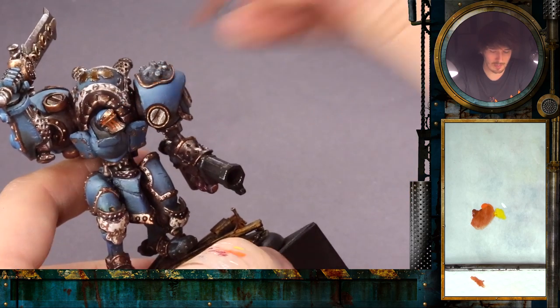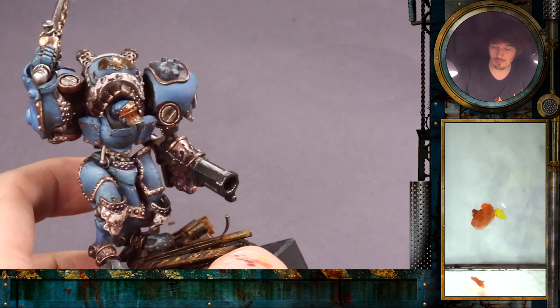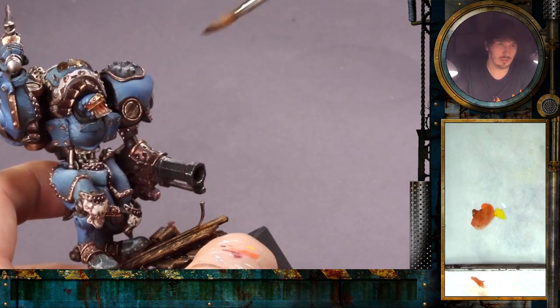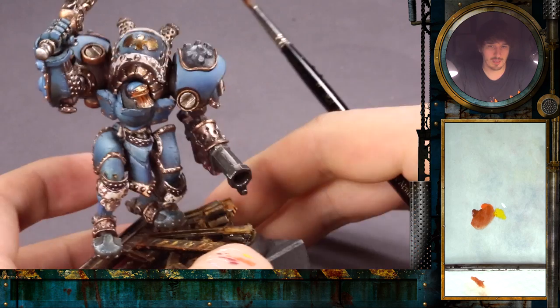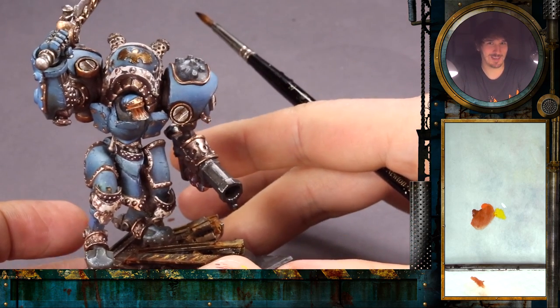Okay, now we just allow this to dry. For this, it's actually not so good to use the blow dryer because it will just push the pigments in some direction. So we just wait. There's nothing as exciting as watching paint dry.